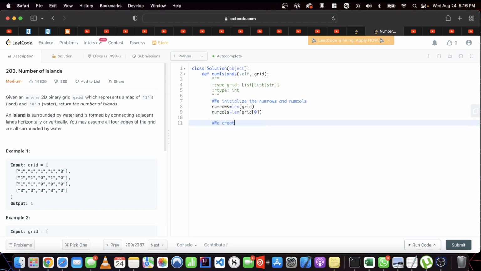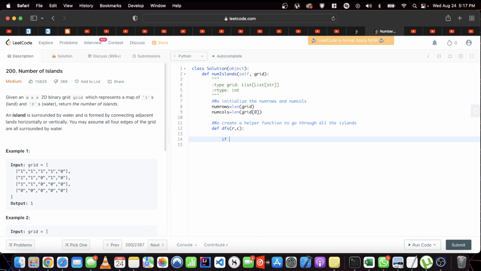Then we create a helper function to go through all the islands, right? So def, we call it DFS, takes in a row and a column. So at this position within the grid, we check if our position is within range, is within the grid, and also if it hasn't yet been visited, right? In other words, if it is a 1, then if it is an island, then we continue checking around.